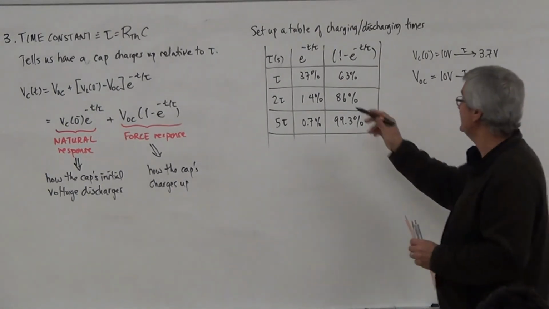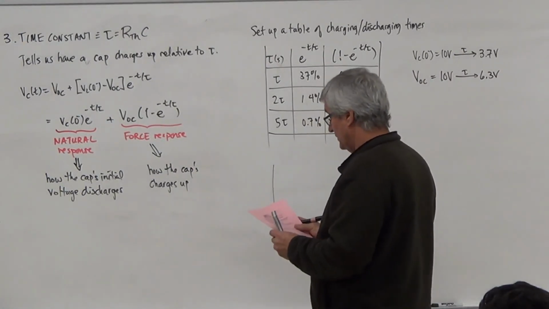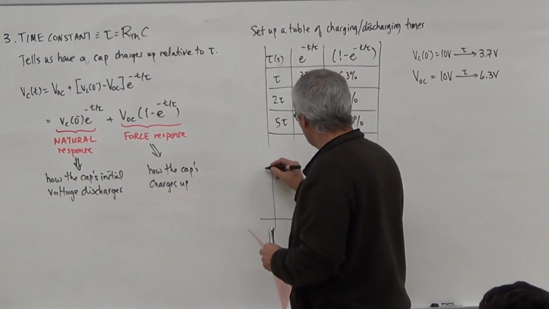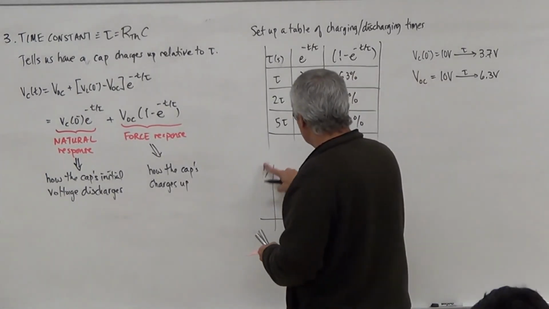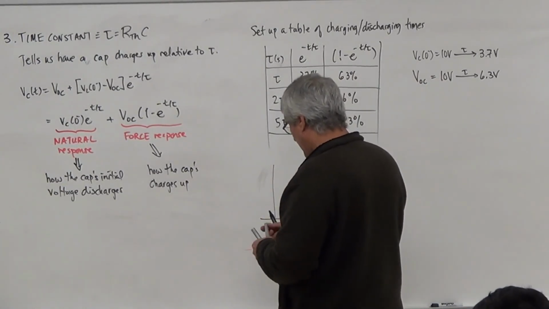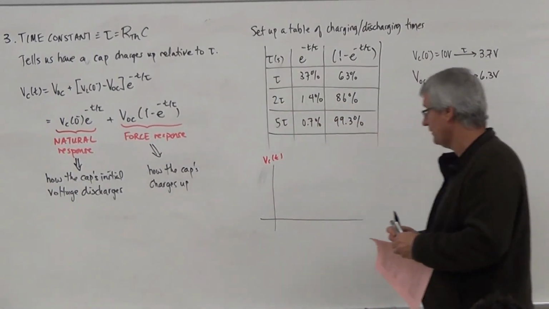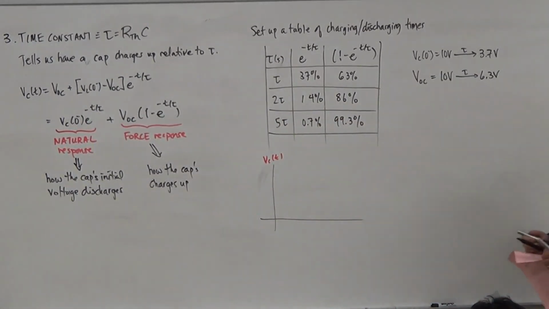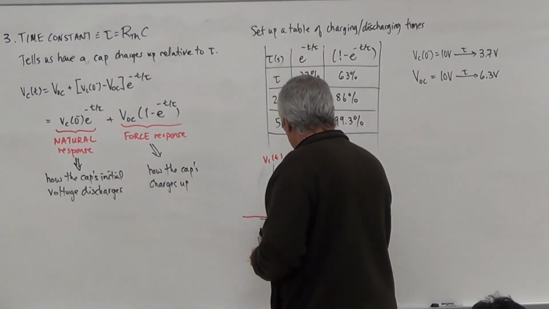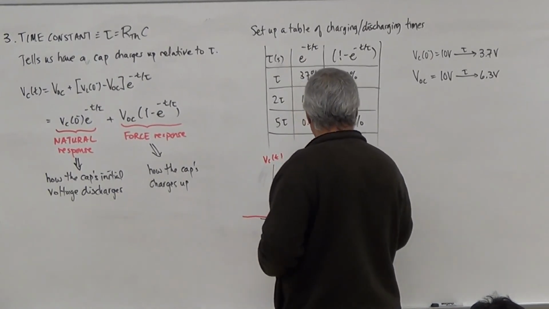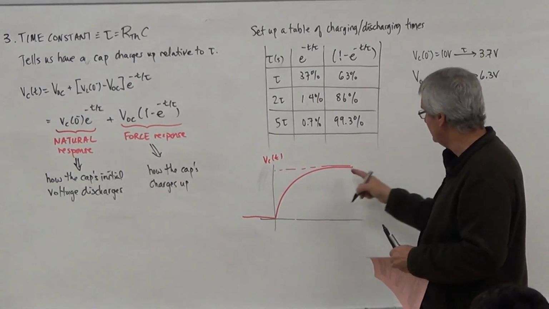And so this picture tells us the picture that we talked about before. I'm going to look at VC. Actually, let me change this a little bit. If I have VC of t, then I can have a value that comes in like this and then charges up. So how quickly does it go from here to there?